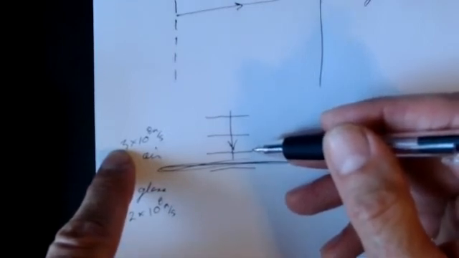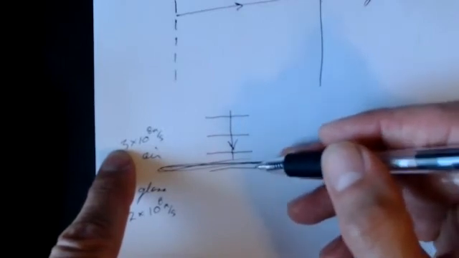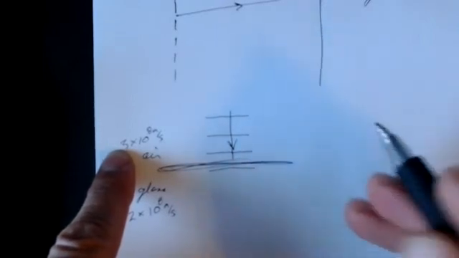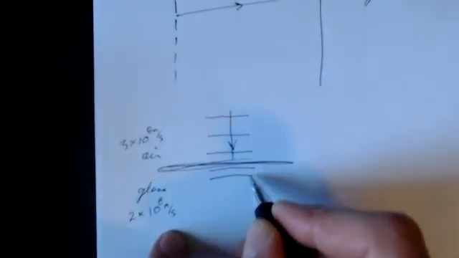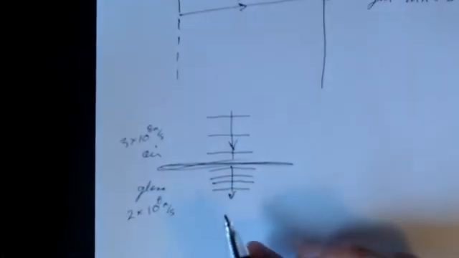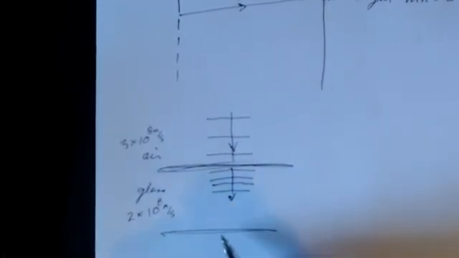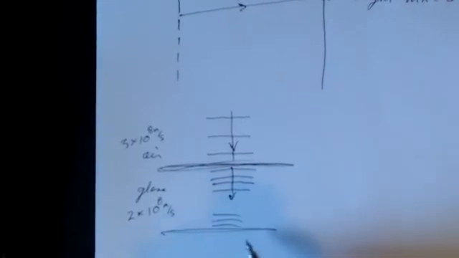So until this one crosses over into the glass also, it's going to be catching up to this one because it's going faster. So you're going to have a shorter wavelength in the material with the slower speed of light. And of course, on the other side of the window, it would be the same thing in reverse. This one's going 3 times 10 to the 8th, so it's going to pull away from that one that's only going 2 times 10 to the 8th. The wavelength gets longer again.